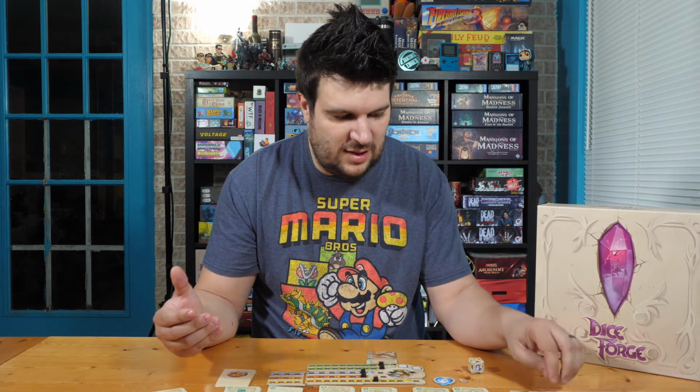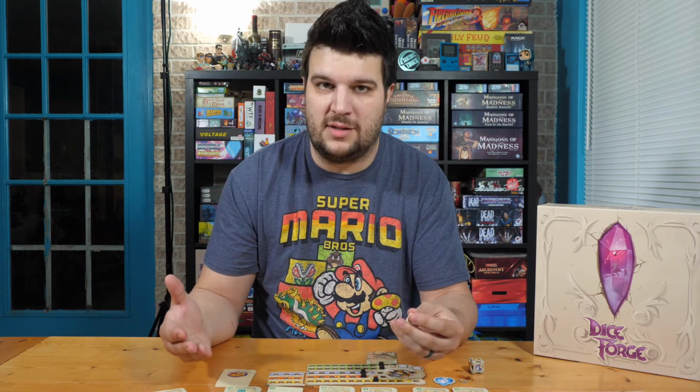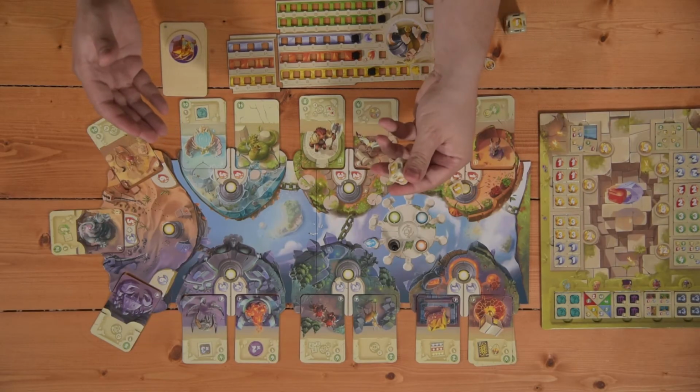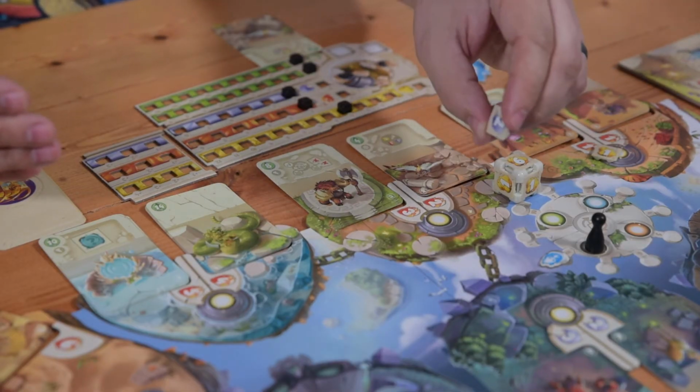As far as the artwork on the dice faces, it's very clear what is happening, right? If you roll this, you're getting 6 gold. If you roll this, you're getting 2 of the blue gems.